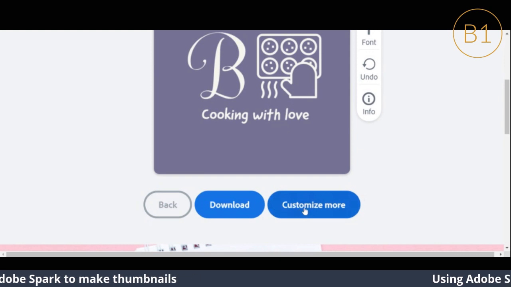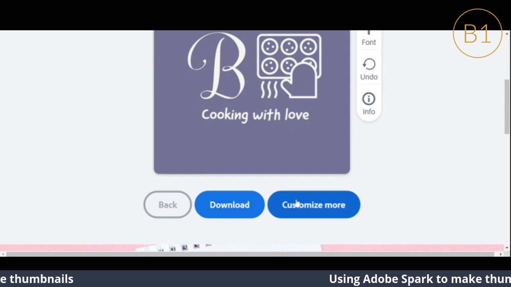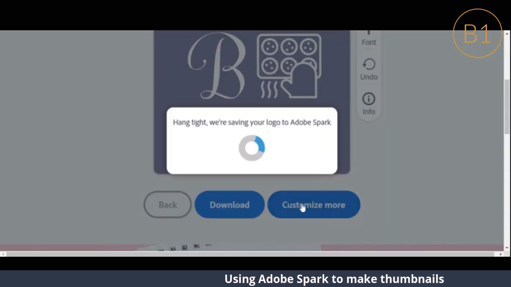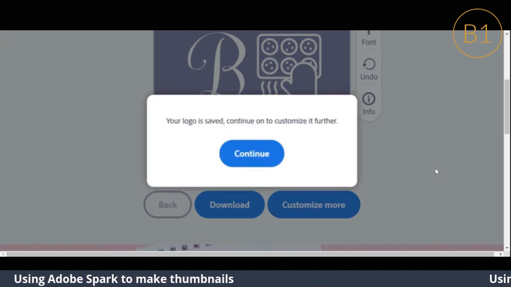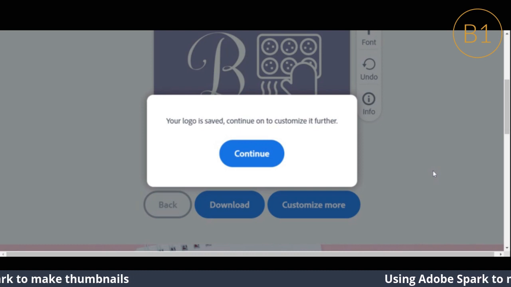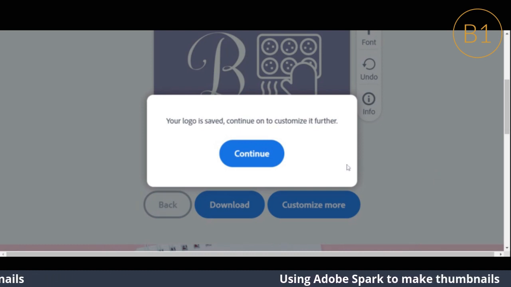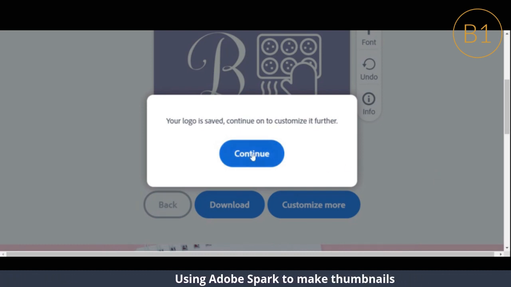So then I can hit customize more and hang tight, saving the logo. Your logo is saved. Continue on to customize it further. So then we're going to hit the continue button.